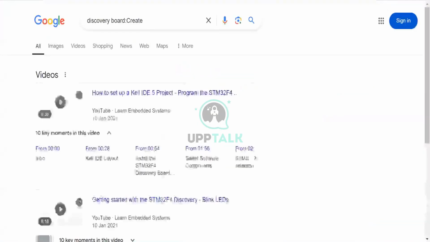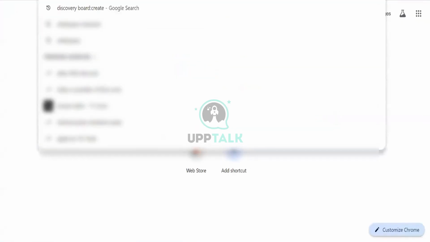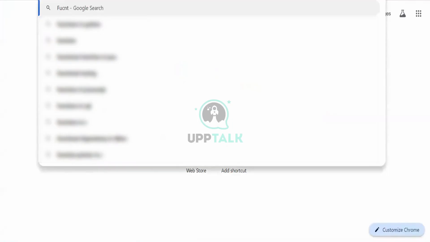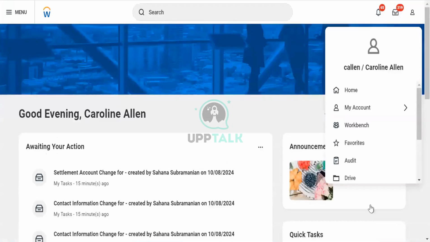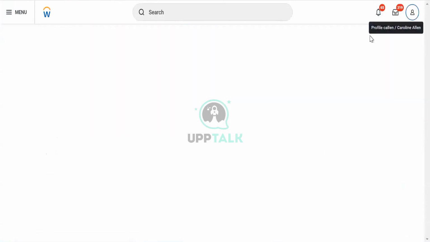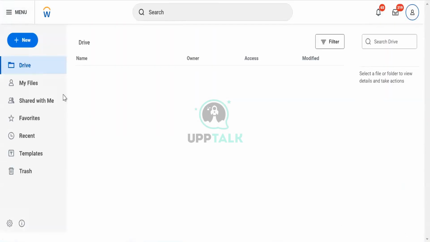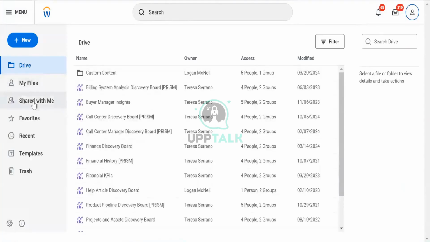And also the domain or functional area, Drive. These are the two things only which are required. Basically, those are already available. If you enable the Prism drive, people generally enable it for you. When I go to my profile and click on Drive, a space will open up. Here it will show me my files, shared with me, favorites, recent, templates. Consider it as a Google Drive, all the things will be there.